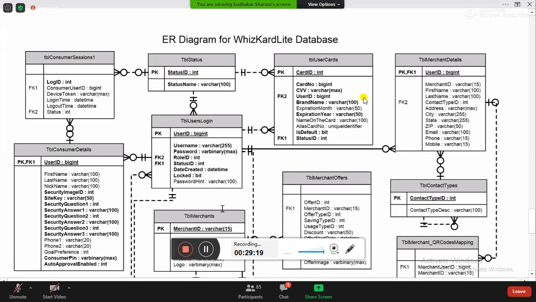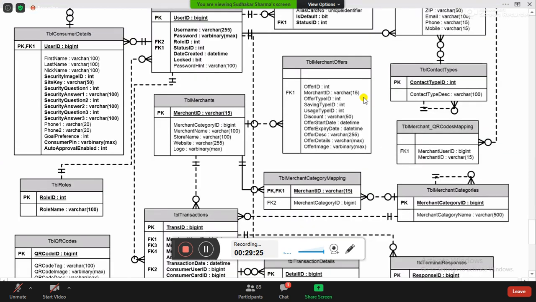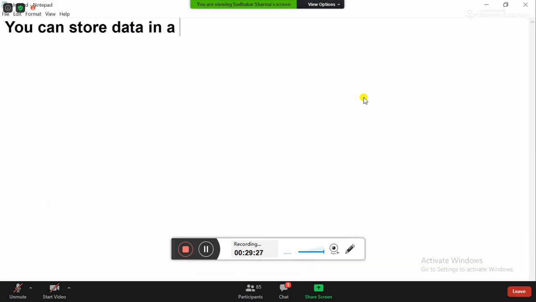Now here the key point is you can store data in a file. Then why do you need a database? That is the question.